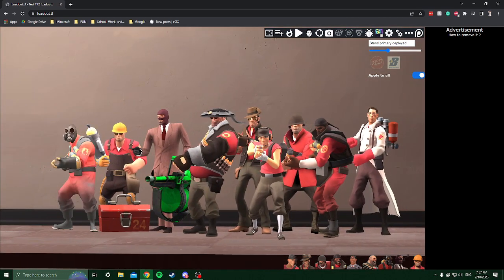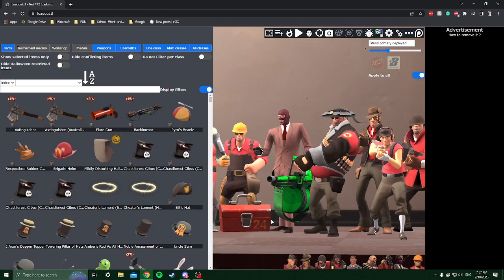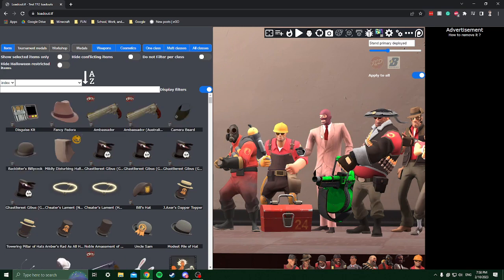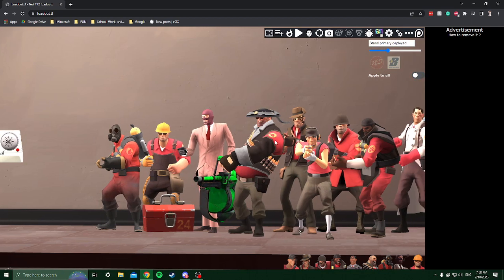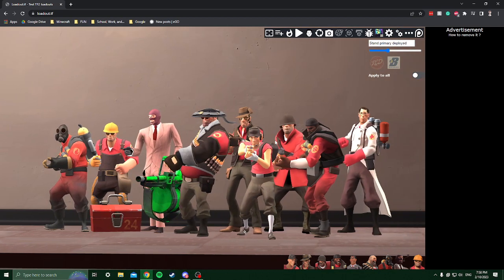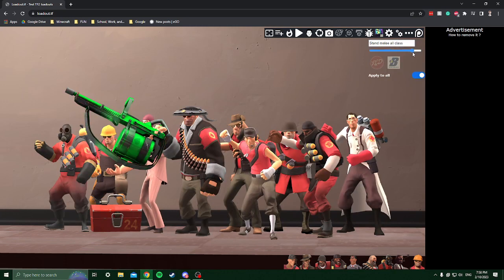You can go ahead and click on each of these, and interact with each of the individual loadouts of these people, and throughout the class selection. Make sure to turn off apply to all, otherwise it's going to get really chaotic, because if I were to turn on apply to all and then put melee, stamp melee all class, then they're all standing like that.